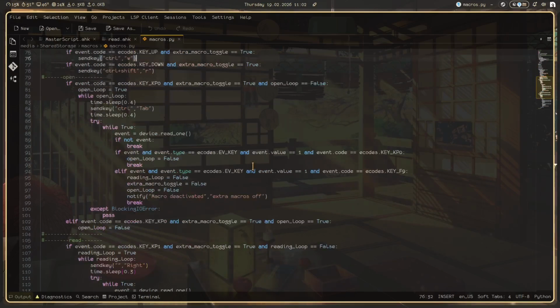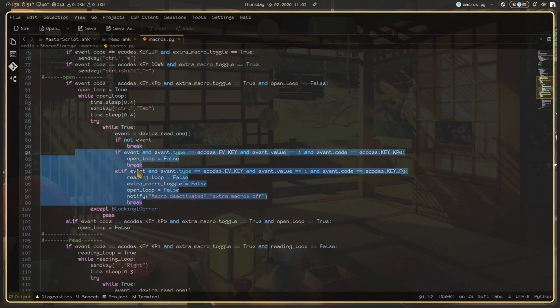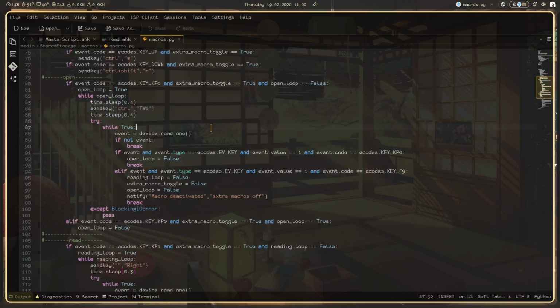Let's talk about a loop of actions. You can see here that I'm repeating some key presses, some actions, until I decide to stop it. I do this through a while loop and a boolean variable. The interesting part is in this block of code right here, because once you are executing the big while loop, pressing the toggle key that I have assigned to this function right here will not do anything. It will not stop the loop. That's why you have to insert input listeners inside the while loop itself.